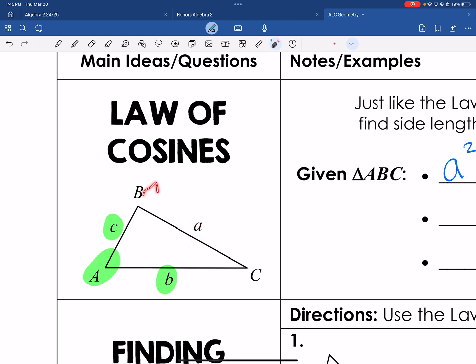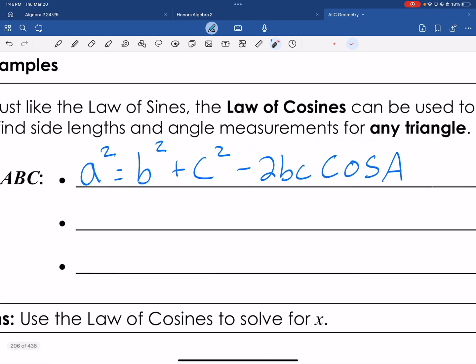We could find angles and we could do all of those things, and we'll talk about it, but we're not going to do it. We're just going to work on finding that. And in order to do this, you have to have side, angle, side. Now notice that this angle is between my two given sides. That has to happen. Again, we'll talk about it in a second. When this happens, here's our formula.